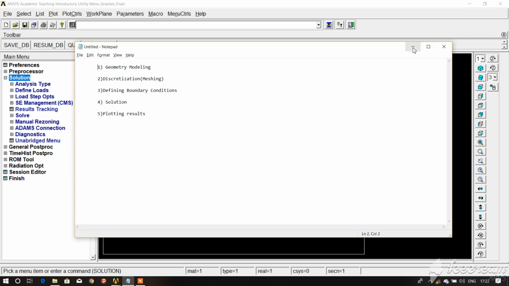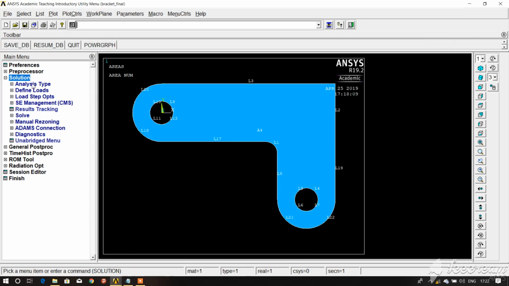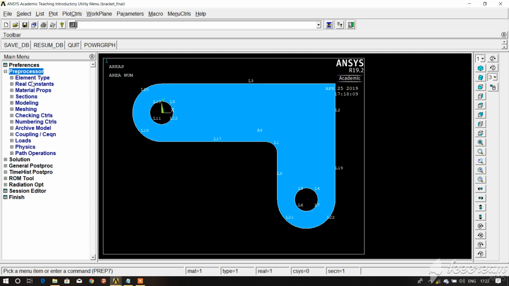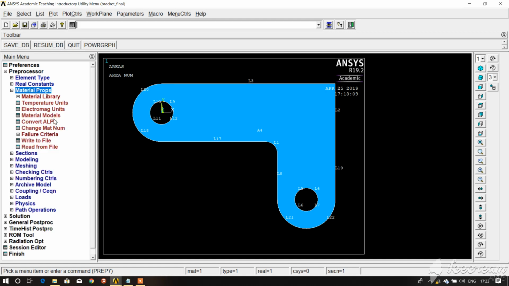So what we see here, first we want to set the element type, what element you want to use. Then we want to put in the properties like area of cross section, moment of inertia, density. Density we can put over here in the material model.